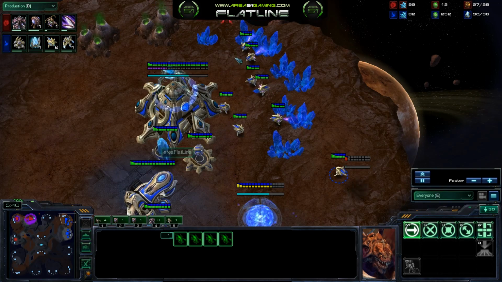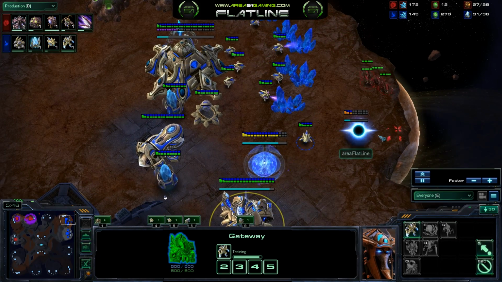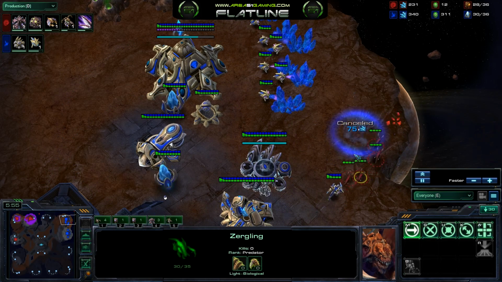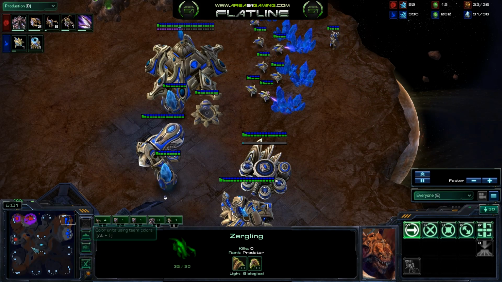So here comes 4 Zerglings. I am making a zealot as well. I was gonna wall this off, but the guy made a hole right there, so that was unfortunate. But the zealot comes out. I do lose a probe, another one, unfortunately.